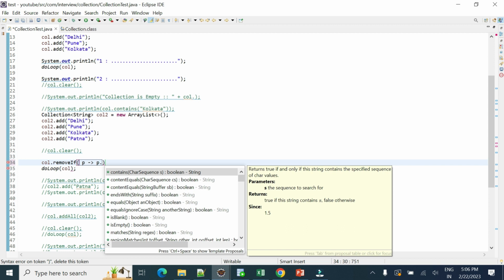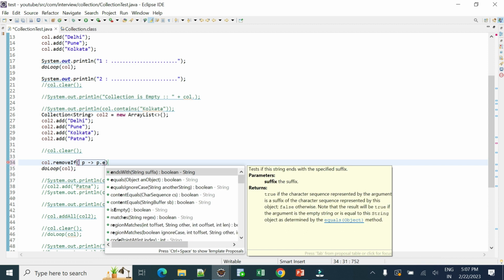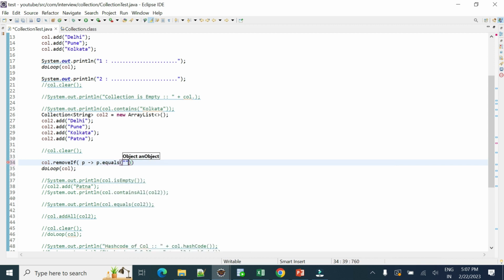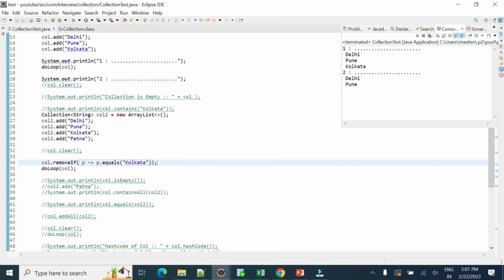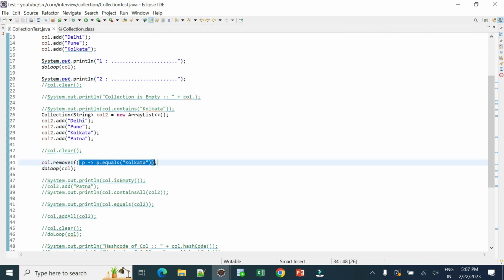Suppose I want to write the condition: if the element is Kolkata, then remove. If I do this, it will remove Kolkata and print Delhi and Pune. Here we can write our custom logic, it can be any logic. This is the predicate function.